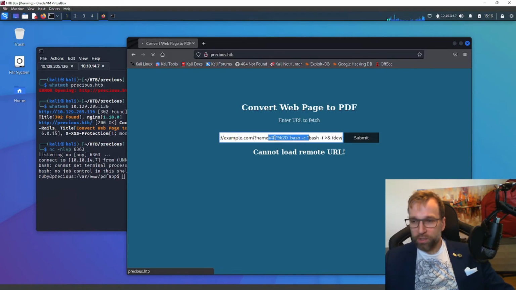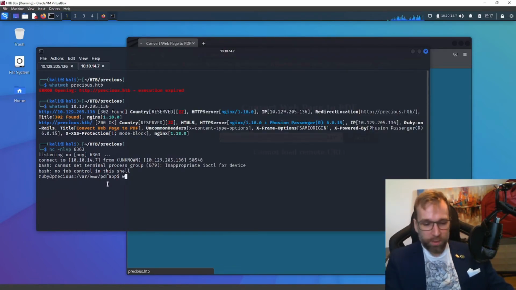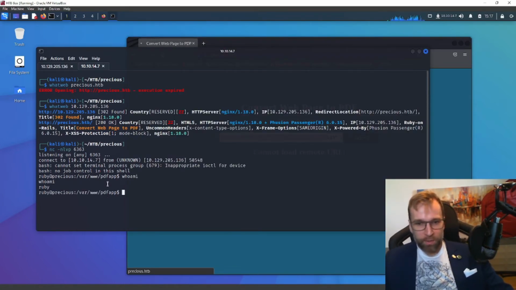So again, we just used an escape character. And from here, I believe our escape character was the %20, which is a URL encoded quote. Actually, I don't really know. I know I just copied the payload and I played around with it while adding the bash command inside to get that reverse shell. So anyways, we're in here as user, so we can go whoami? And we are user ruby.